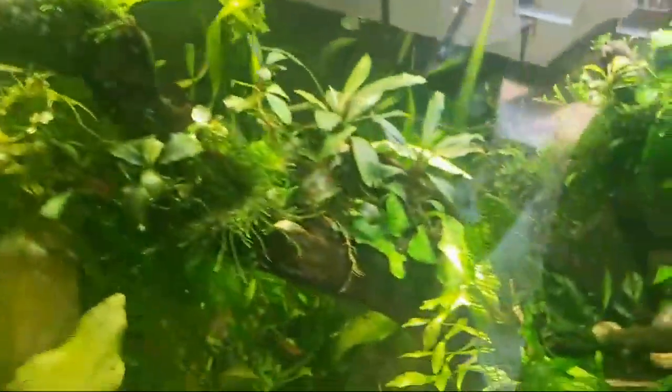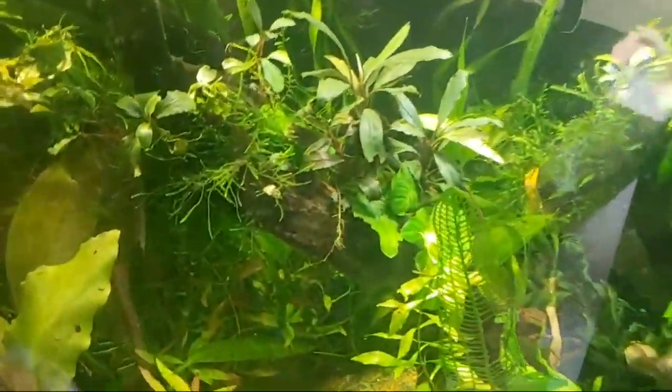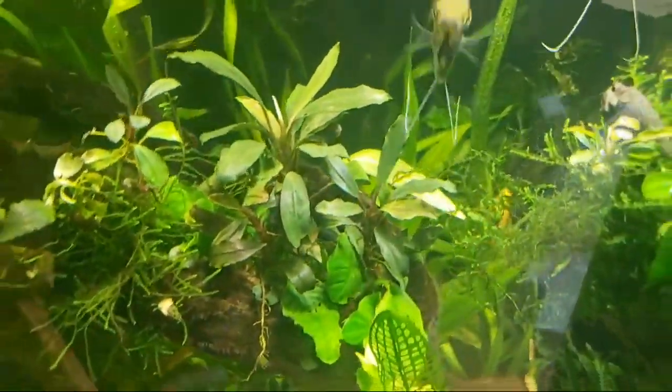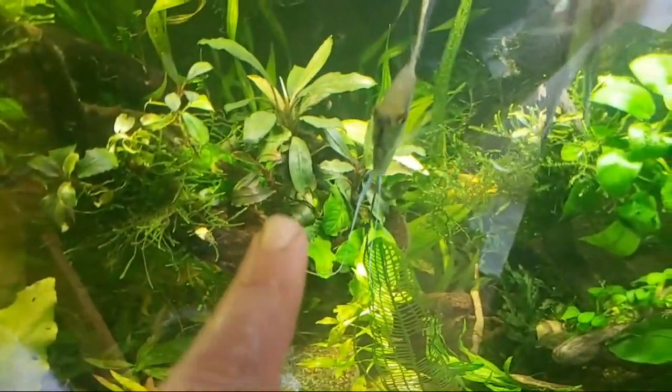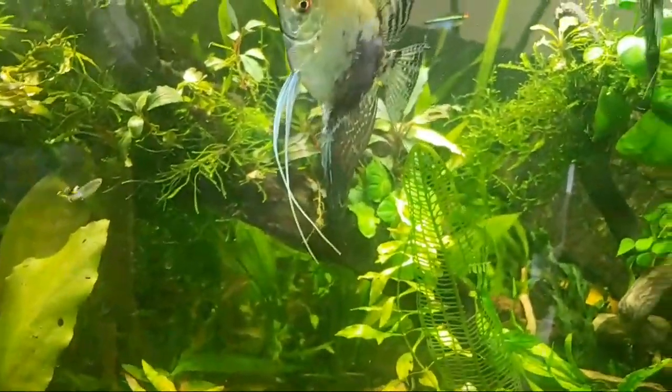So my Anubias is grown out, and then when it gets bigger, I put it up here, and I will tie it or I'll put it up in the tank. Most of this Anubias is from Han Aquatics. You can't see it super well on the live stream, but some of these are red leafed. They're like a darker leaf with bronze and red and purple. Live stream is not going to capture it.